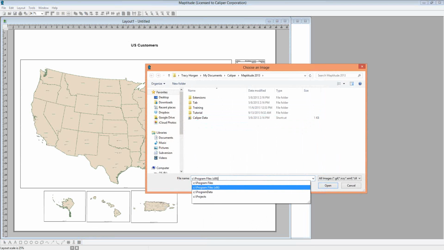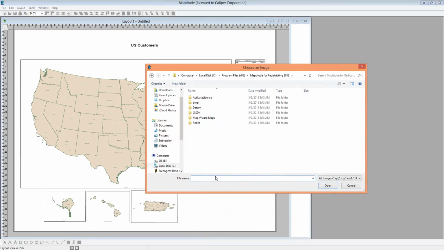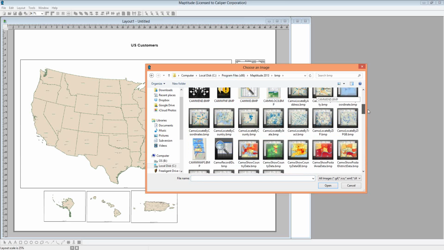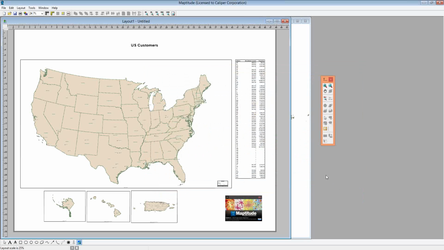I'm going to go ahead and browse to the location where my image is currently stored and choose the image that I want to use. Let's go ahead and use my Maptitude image. So I now have created a layout that looks exactly the way I want, including multiple windows, a data view, a title, and an image.